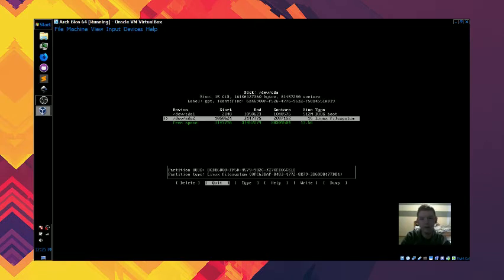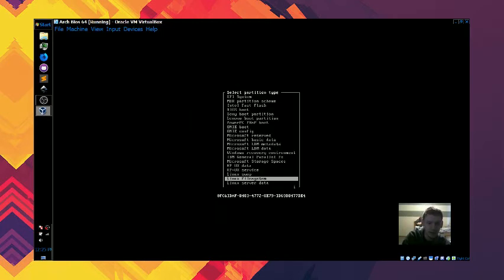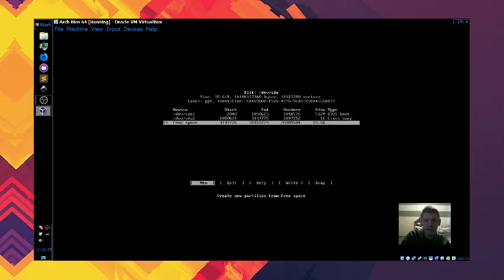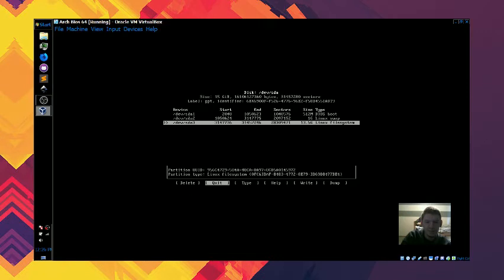And that, again, if you look on the right side, it says Linux file system. So we got to go over to type again, hit enter, and we want that to go one more up to Linux swap. And then this last little bit is 13 and a half gigs. And that's where we're going to put our root partition. So we hit new and we just hit enter to use the rest of it. There we go. And that one says Linux file system on the right, and that's correct. We do want that one to be a Linux file system because that's where we're going to put everything.